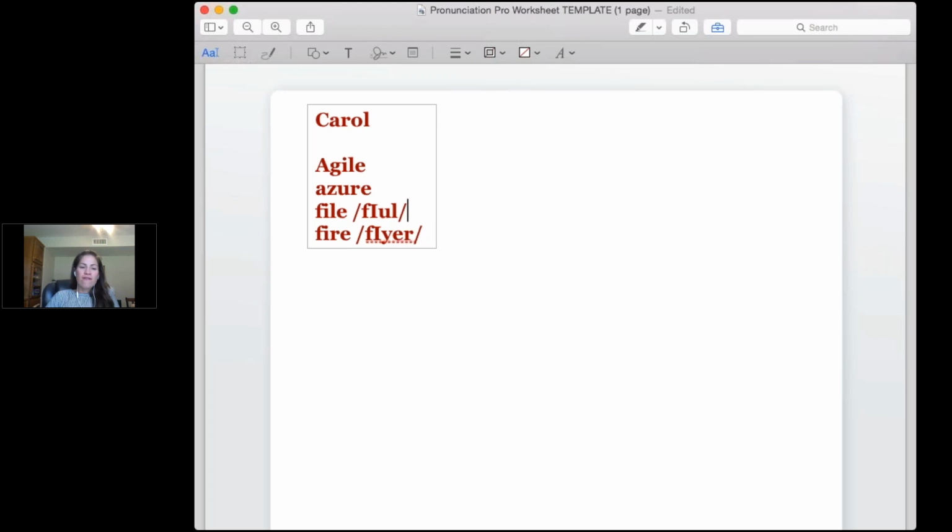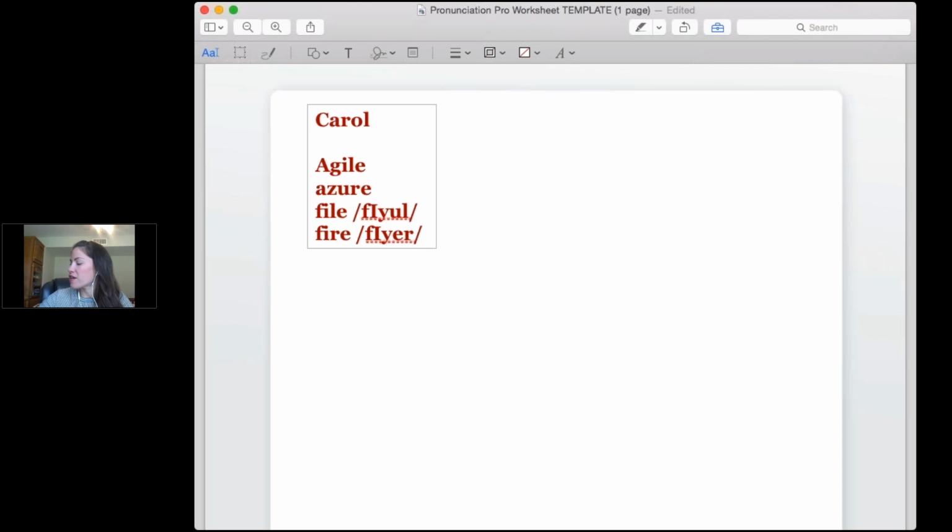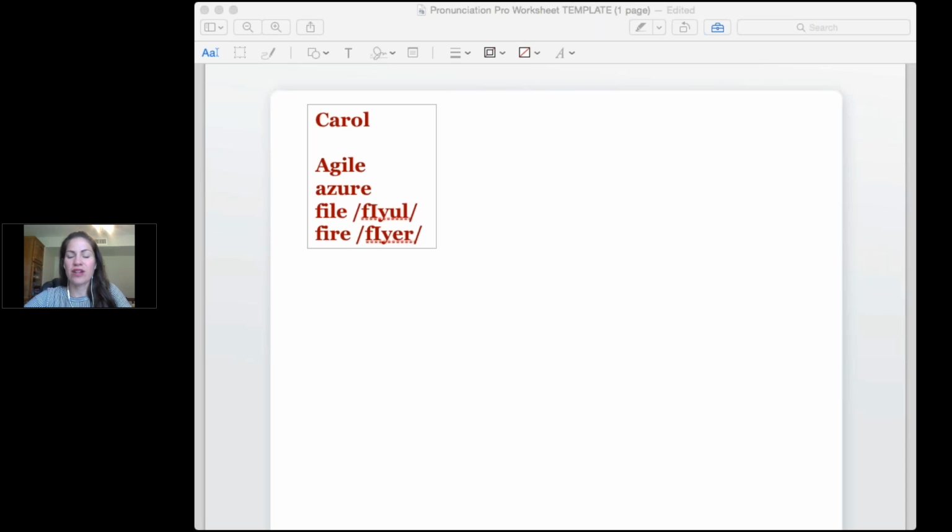Yeah. So then file. And you can kind of put a Y in there too. File. You said it's F-I-L-E, right? Yeah. So file. Am I showing the right thing here? So. Fire. There you go. File. Fire. Yeah. Good. So practice that file a little bit more this week. File. Good.